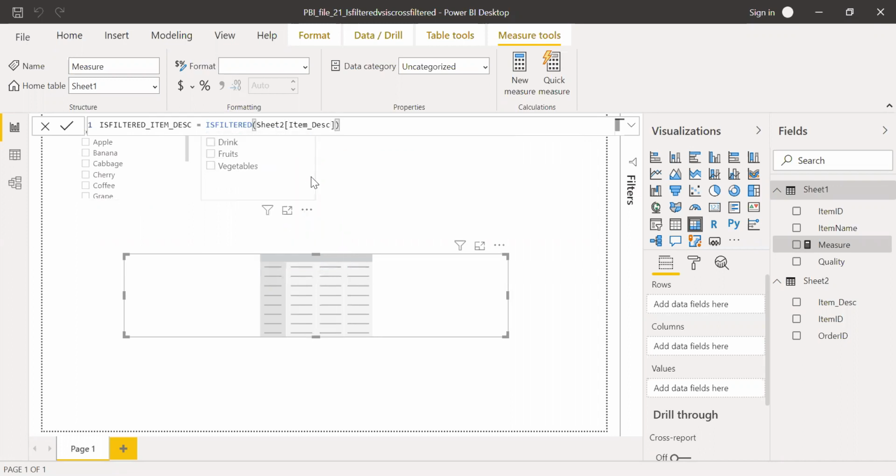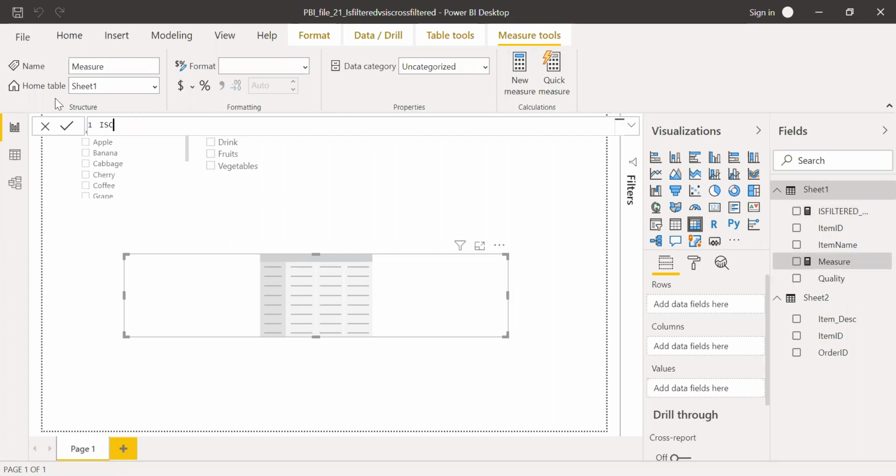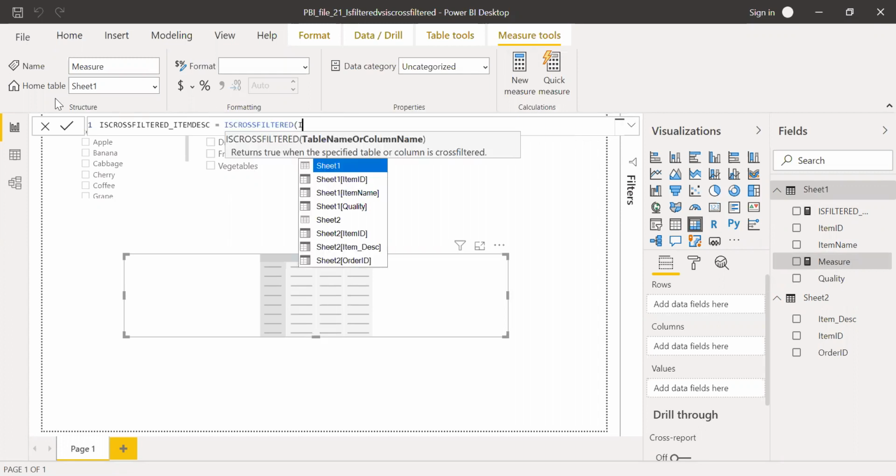Okay, this is my first function. Now let me add one more. Call it ISCROSSFILTERED item description is equal to ISCROSSFILTERED item description.